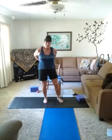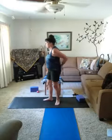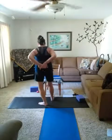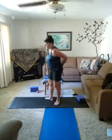This is called the Ming Men Point. It's ancestral kidney energy, water, hormonal energy. So we're just, and this is in Chinese medicine, circling that both directions a few times, and then we sweep our hands forward.